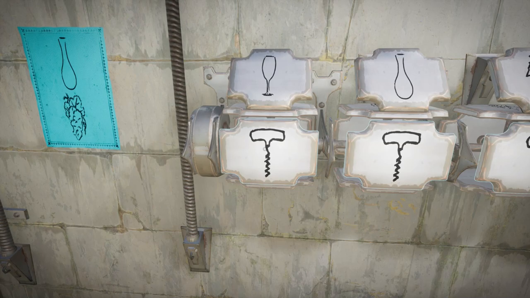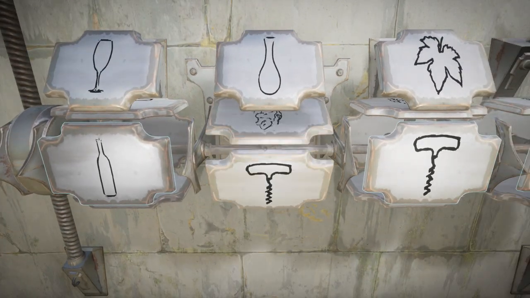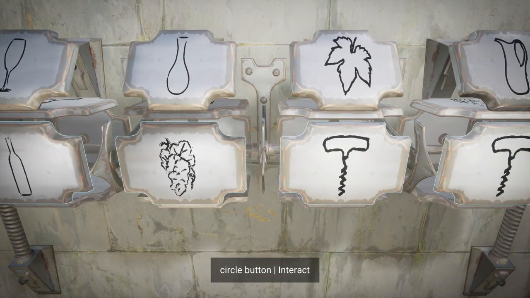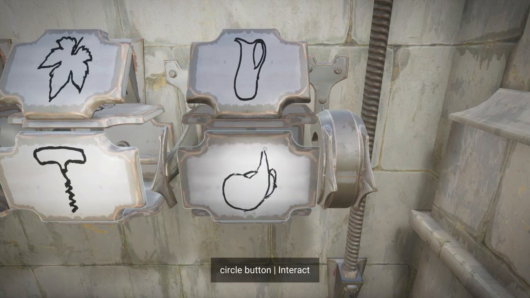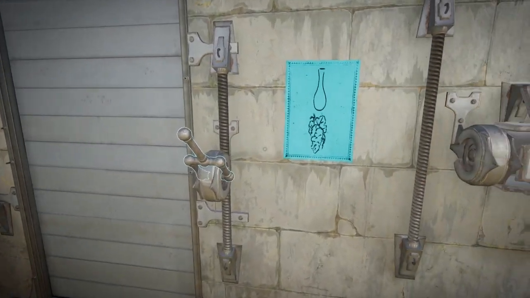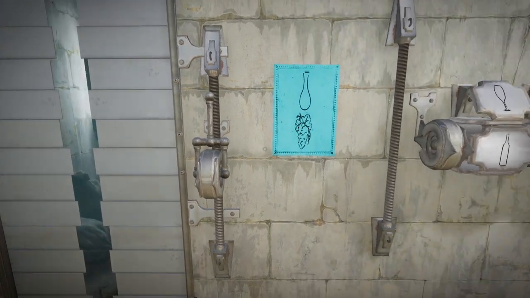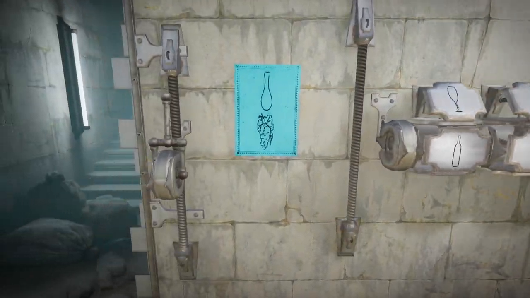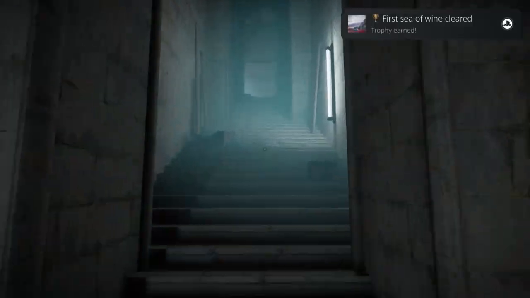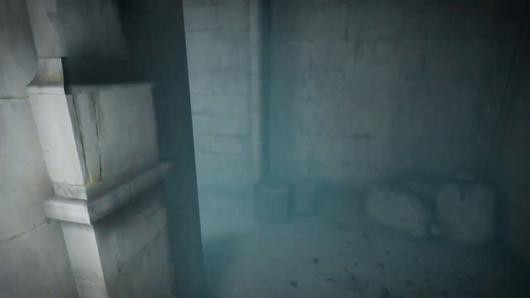So here we want to have bottle. Here is the grapes, bottle opener, and here is something like, I don't know, some kind of fruit. And hold circle button and the doors will open. So this is the right answer here. Go up and we get our first trophy for clearing the first area. Just continue running.